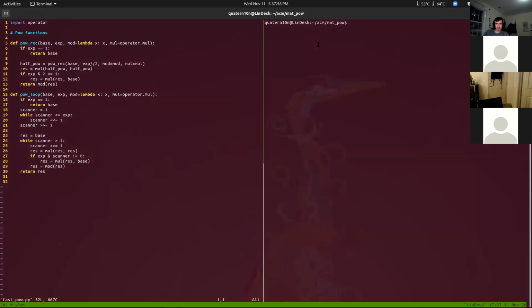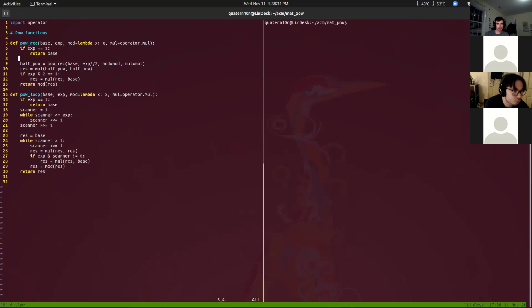So I've implemented it in 2 ways. I've implemented the recursion way first of all, up here. So I have my base and my exponent. And here, notice, I'm not doing anything with matrices. I'm just doing this with an arbitrary base and an arbitrary exponent. But what I'm doing is I'm actually allowing the ability to pass a special multiplication function into it. So that way, if I want to multiply matrices, I can pass in a function that says, hey, here's how you multiply the matrices. By default, however, it just uses literally the times operator. That's what operator.mul does there.